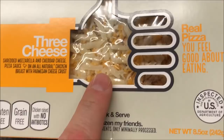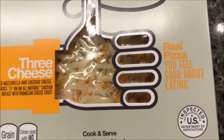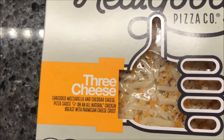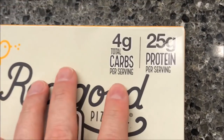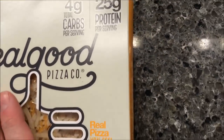I saw these in the Kroger in Lexington but I didn't realize that was the same thing. This one — there's no weird ingredients and it's on a chicken breast. This was at Kroger, it was $6.99 for the whole box. It's a little expensive but we'll see. Four grams of carbs, 29 grams of protein.